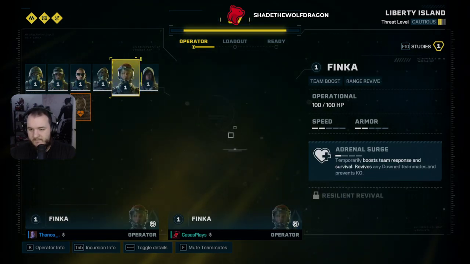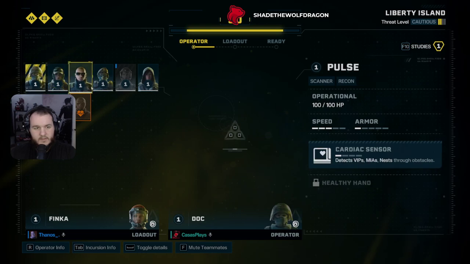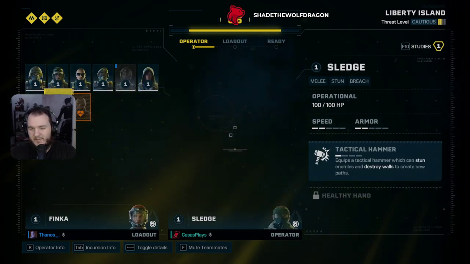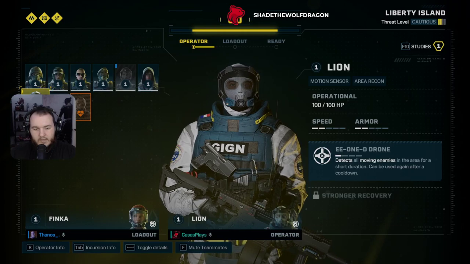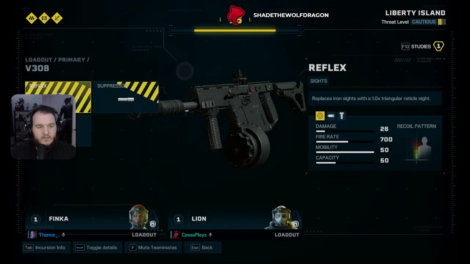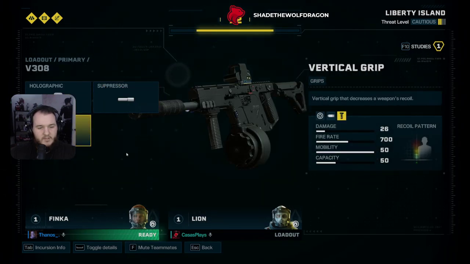I'm gonna do Finca. That way you can get health and stuff like that if you need it. Which one? Oh, okay. I was thinking about going Doc, but that's fine with me. I'm gonna go Lion. Big Brother is ready on Overwatch. Graphic suppressor. Cool.